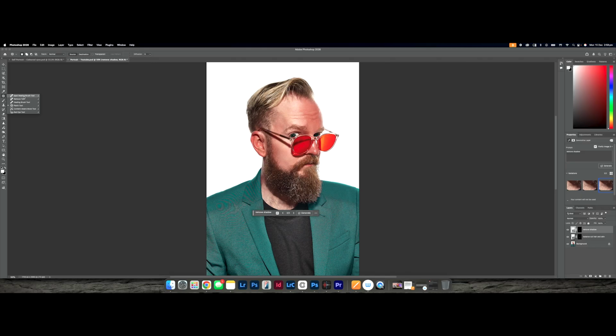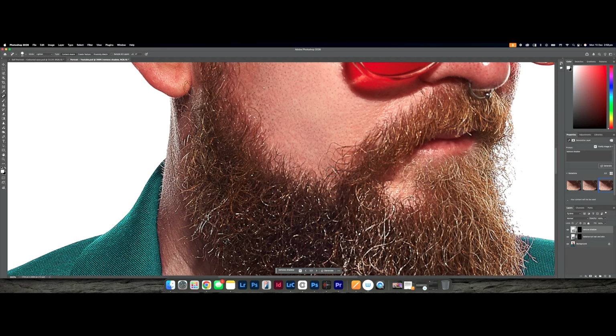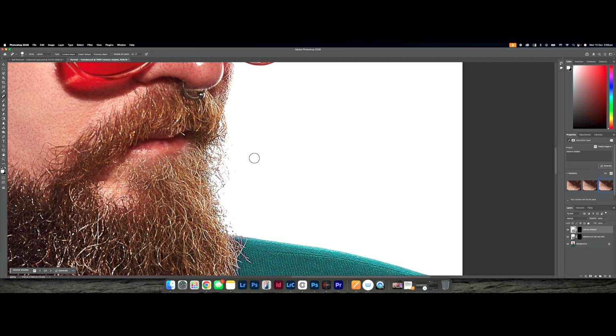Now we're going to go to the healing brush tool, and we're going to tidy up this hair over here. Got it here. So you want to go toward the area like this, because if I go this way, it starts to create hair. I'll show you in a second. Start to fill in hair.